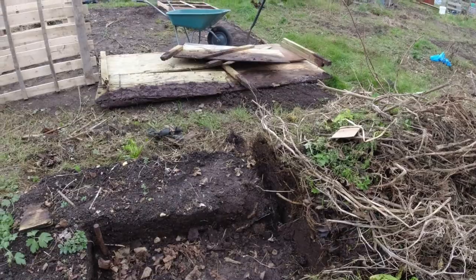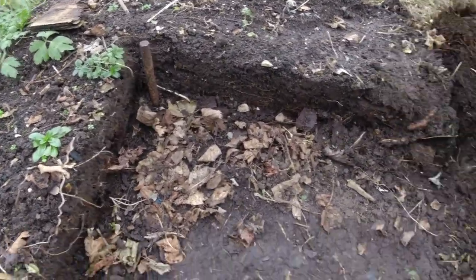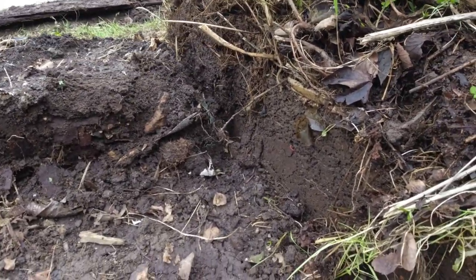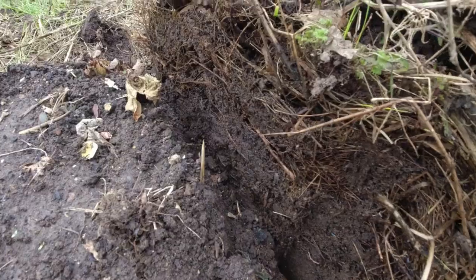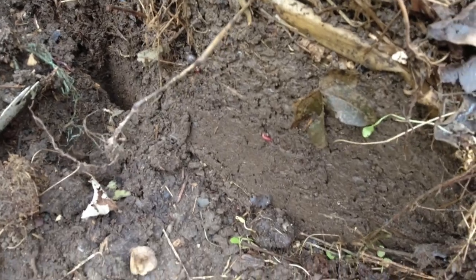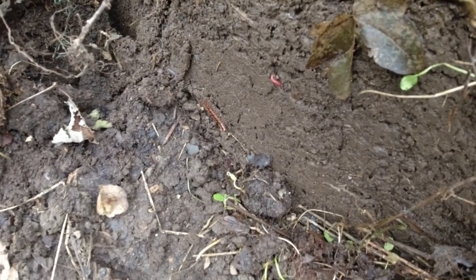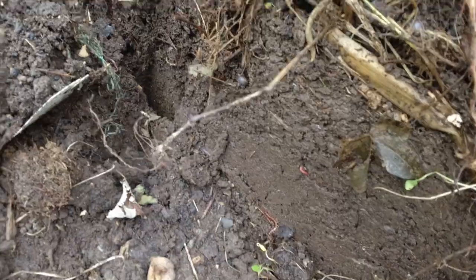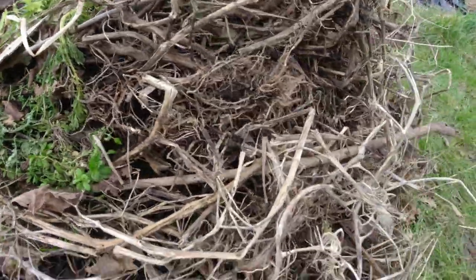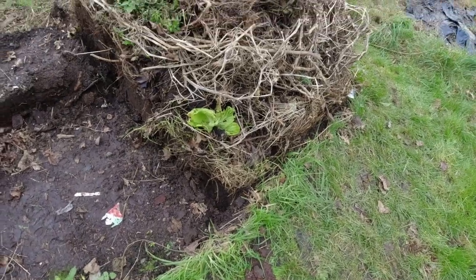As you can see I've taken up all the old wood stuff. It came apart really easy. There's a bit of metal pole there I need to get out. This is kind of the bottom of the original compost pile but it just looks absolutely soaking and not like compost — it looks more like just mud. There's a little centipede in there, so there's going to be all sorts in there. I don't think it's compost at all and all this junk on top is just not doing anything. So that's kind of why I'm starting this compost bin again from scratch.